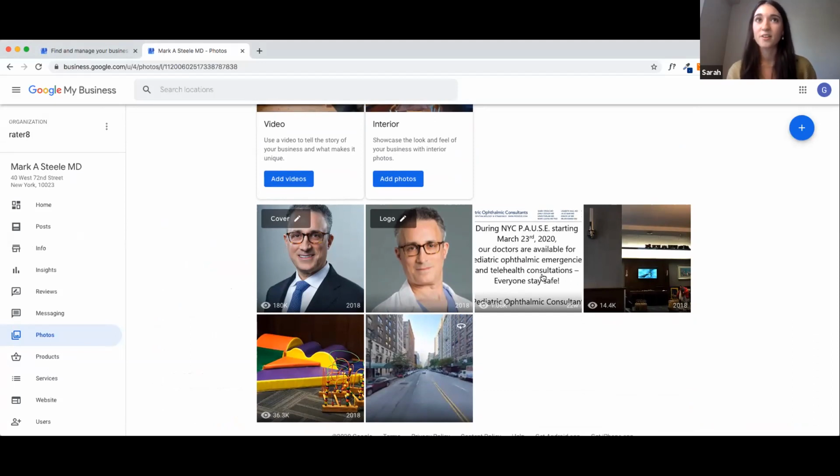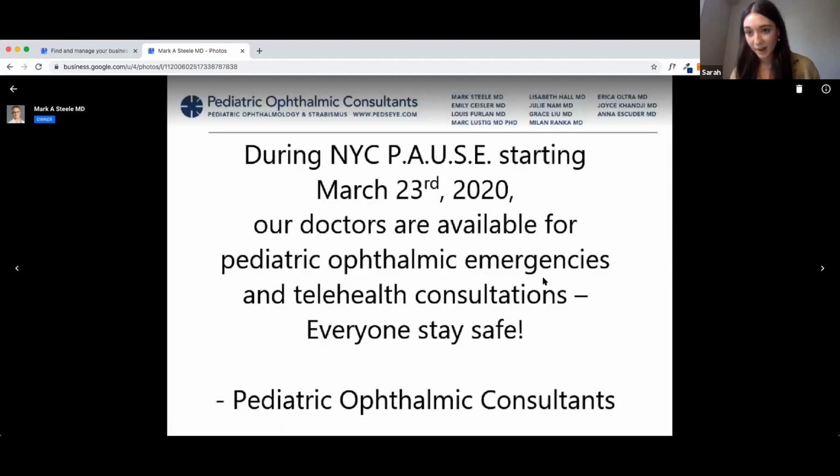So for example, they uploaded this one here during the height of the COVID pandemic in New York City as a way of notifying their patients in an additional format that the practice was only open for emergencies. I can tell that this photo was uploaded by the practice because when I click on it, I can see this garbage can in the top right-hand corner. That means that it's easily deletable from this Google My Business dashboard.